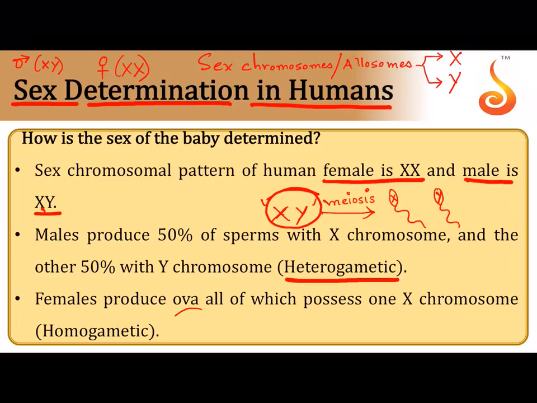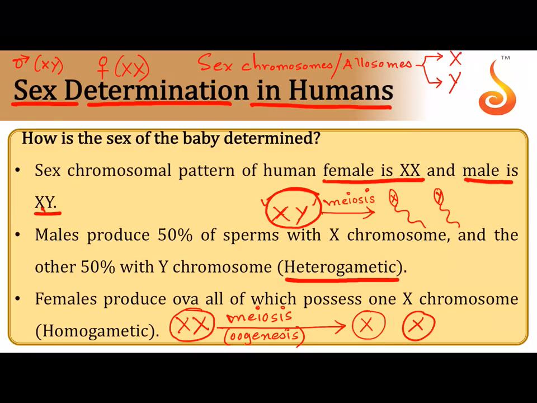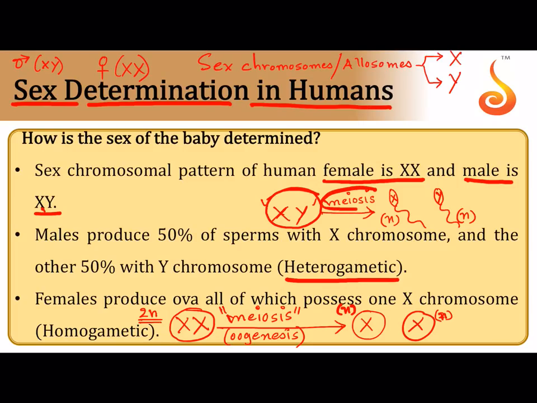Are you following? Now in female, if a cell which has two X chromosomes were to undergo meiosis, that means it's undergoing oogenesis in the ovary, then all the eggs will have only X chromosome. Why from 2X it's become X? Because remember, it's meiotic division. The cell participating in meiotic division is diploid with two sets of chromosomes, but the resulting gamete is always haploid. So the sperm also, it's either X or Y, because the sperm are not diploid, the sperm are haploid. And why are the sperm and the egg haploid? Because the process of sperm formation and the process of egg formation involves not mitosis. What does it involve? It involves reductional division. The reductional division is nothing but meiosis.